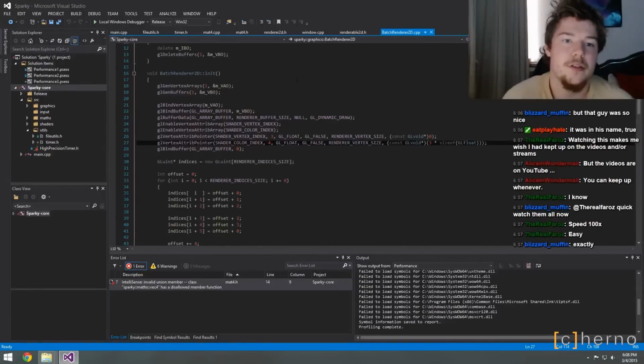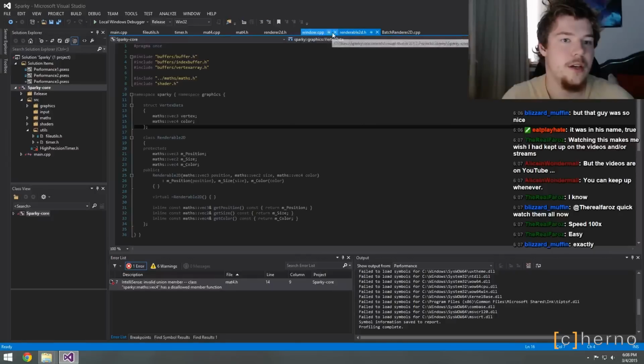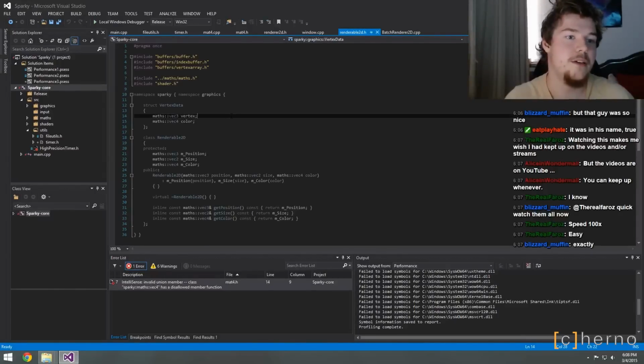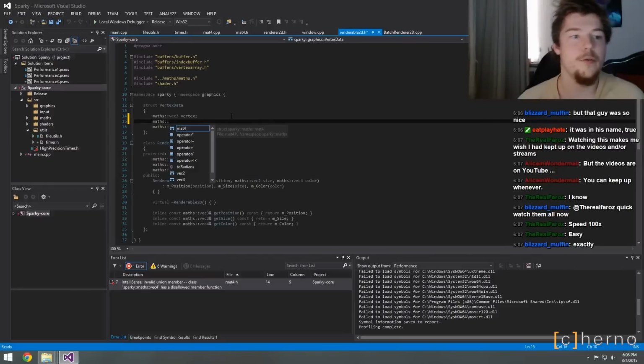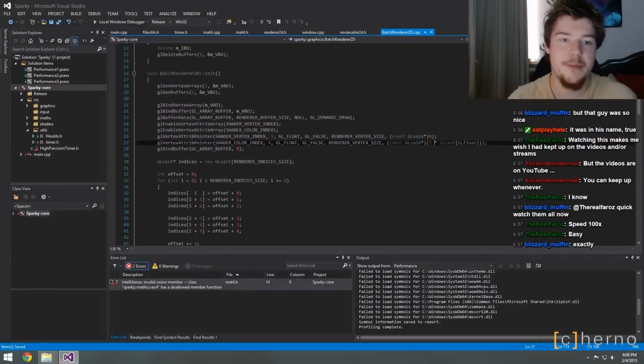What happens though if we were to go into this, and maybe, as I said, we would be adding texture stuff, maybe we want to push that down? What happens is we need to go back here and change everything manually. So instead of that, we can use something called offsetof.